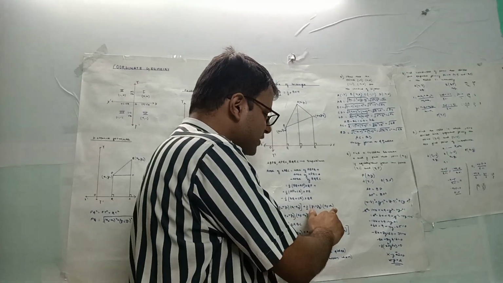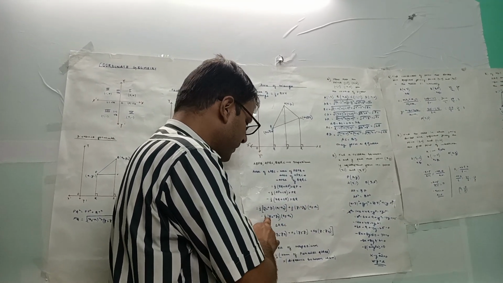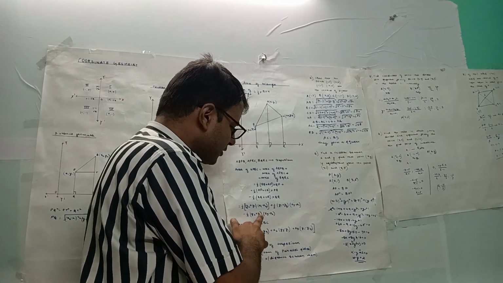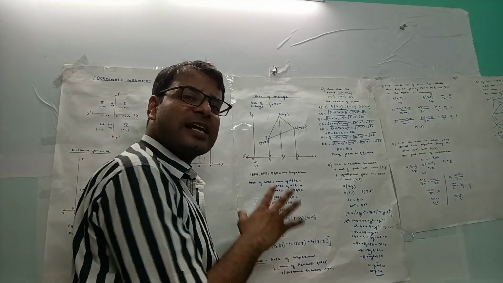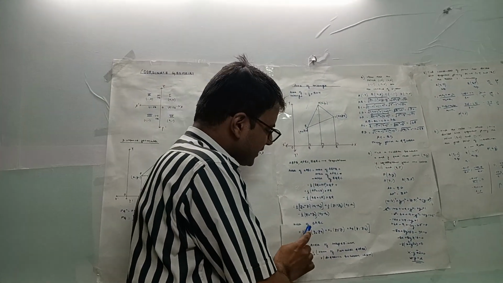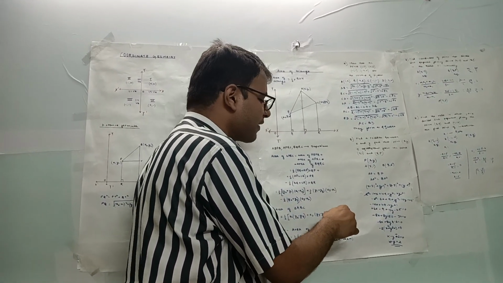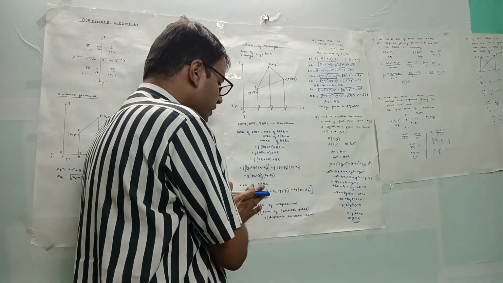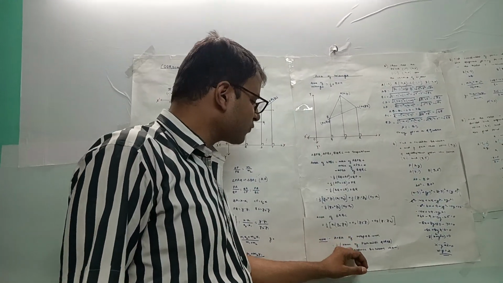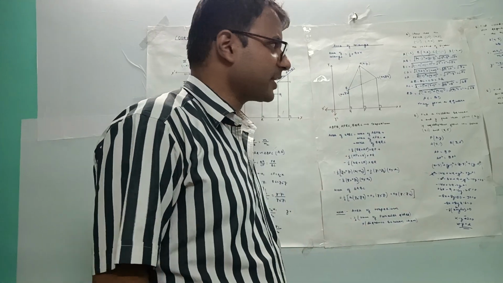Then y1x3 minus y1x1, y3x1 minus y3x3, minus y1x3 plus y1x1. Then y2x3 minus y2x2, y3x3 minus y3x2. Change the sign accordingly, and when we solve it, the area of triangle ABC is half into x1(y2 minus y3) plus x2(y3 minus y1) plus x3(y1 minus y2). This is a very important formula which you have to learn. The area of a trapezium formula we have read in the previous class.